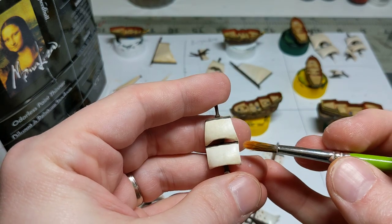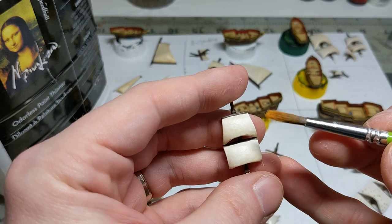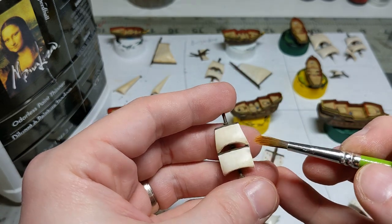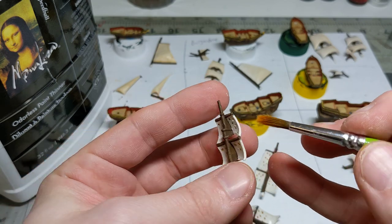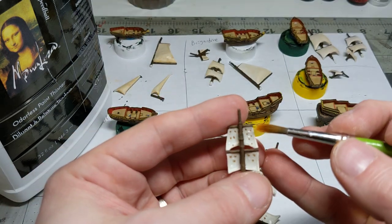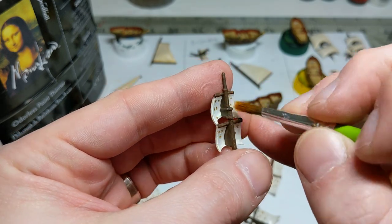Because this is oil paint, it takes forever to dry — it takes days to dry. You can always go back the next day and see if it's a little too obvious, or you can add a couple more dots and do the same shading. You can see on the back, because of the way the shadows would fall, I actually put the darker dots up top and the lighter dots down on the bottom.